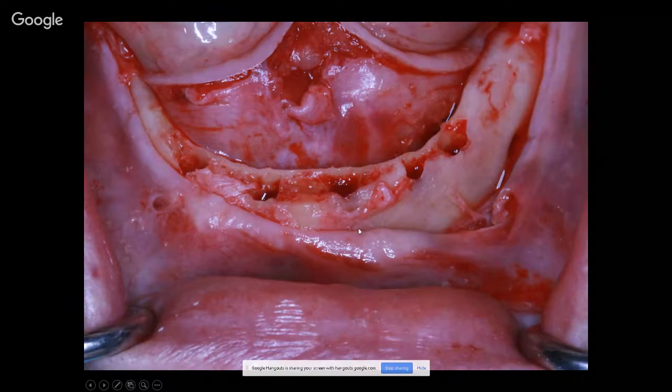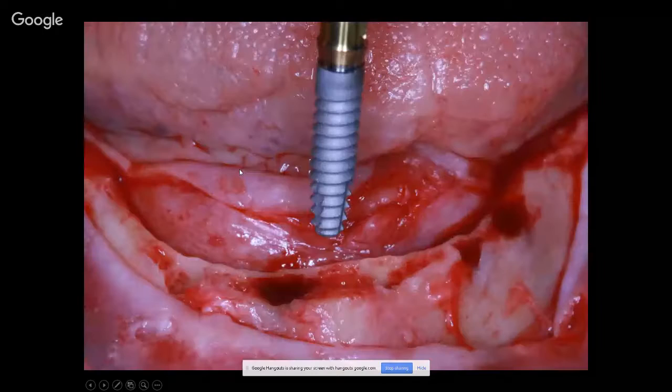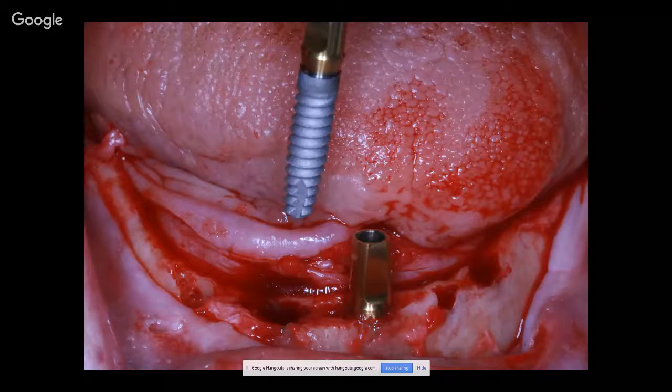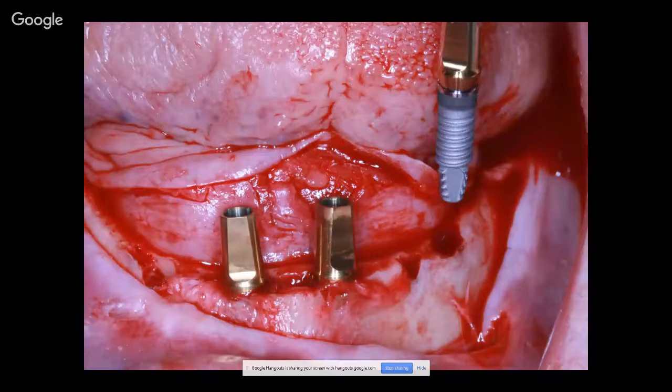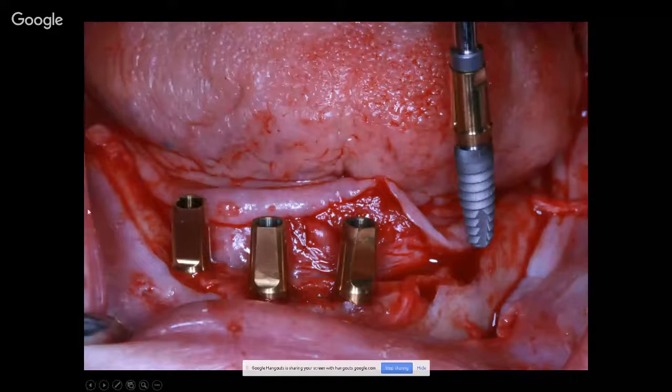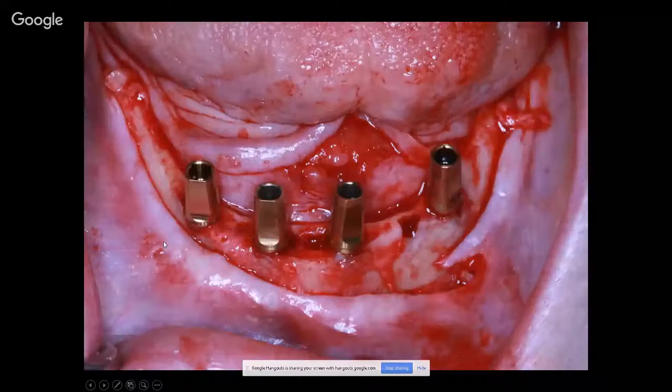Then I come with my osteotomies. I placed 1, 2, 3, 4 osteotomies in the mandibular anterior area. I got real thin on this facial aspect. So then I move the position a little bit further back, staying away from the mental nerve as you see here. Then it's just a matter of freehanding, placing my implants one after the other, all torquing out into these areas as best as possible. These are 3.8 by 15. These are 3.8 by 12s.